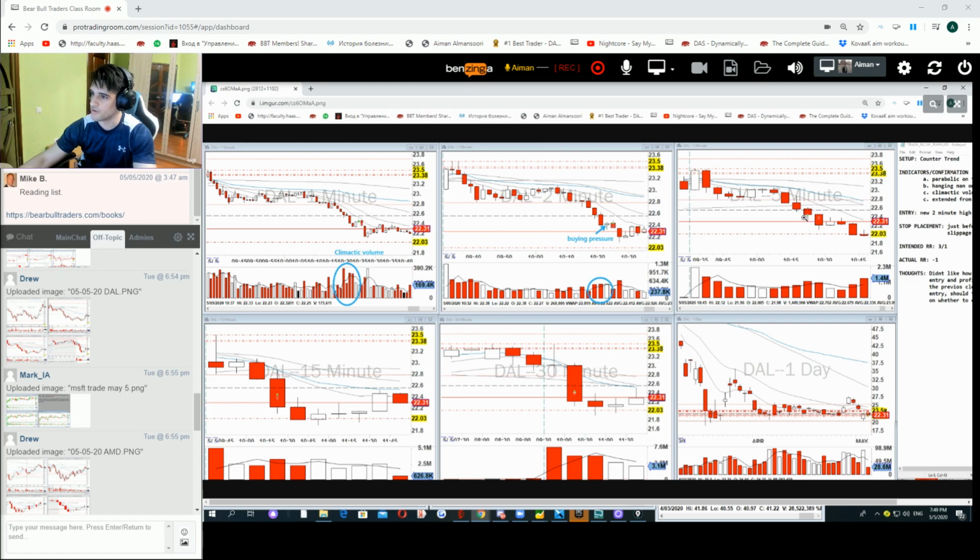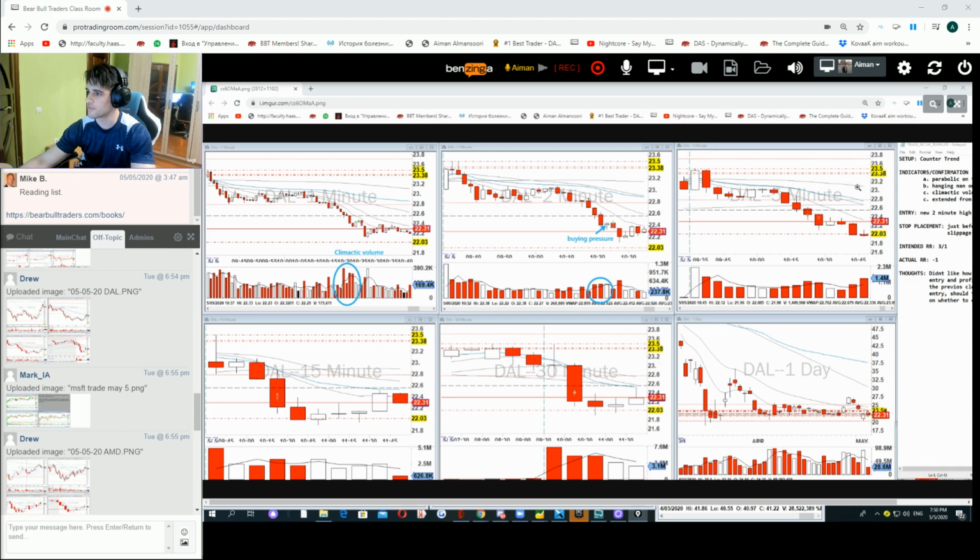Now this is one of the rules where I don't take this parabolic reversal. I see what you mean. I mean, first of all, it's not so extended. There is room, and the risk to reward is there. Looking at this entry right here, 9 cents stop loss with a target of 50 cents. That's 5-hour trade, which is amazing. I like that.